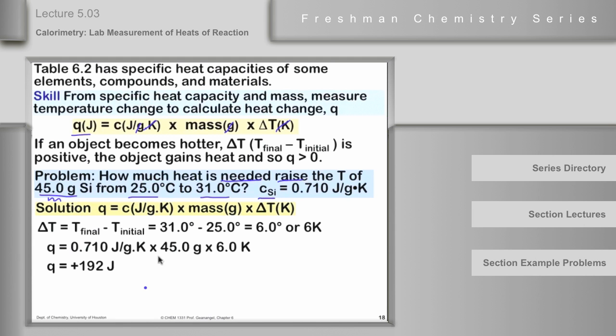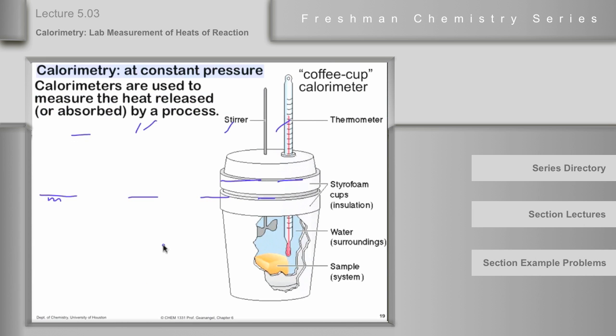Let's suppose the process is the following. We take a sample, which is a block of metal. Let's suppose it's zinc. Take a block of zinc, and we heat the zinc up to a known temperature. Usually this is done by putting the zinc into boiling water and keeping it there until it has the temperature of the boiling water. And then we take it out and put it into the calorimeter, which already has some water of its own at a known temperature and a known mass.